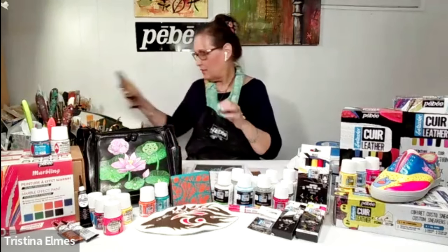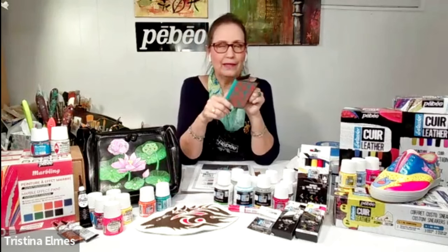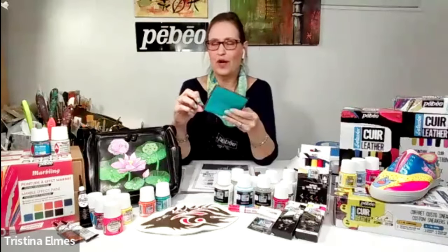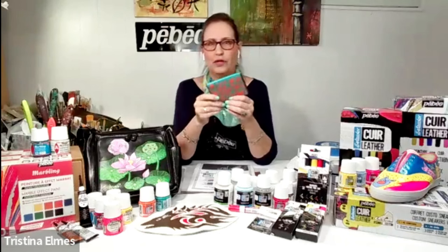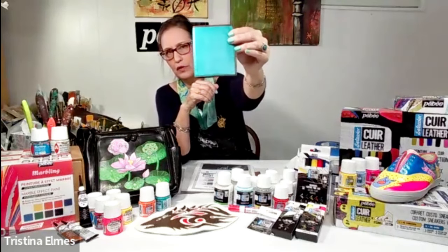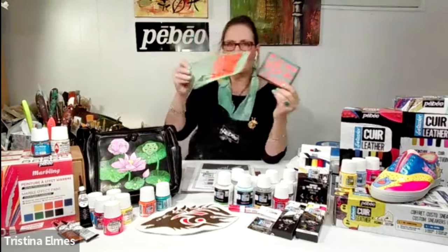All right, let's move this out of the way. So let me just describe a few more things that I have here. I told you about the wallet. I love these wallets. You can get them at your thrift stores for like less than $1.50, something like that. Oh my gosh, I love that. And so this one is, I think, a Swank. Yep, a Swank. So this is probably from the 1970s or 80s. And you can really give an old wallet a new life just by adding the paint onto it like that. This is just two coats of the turquoise, and it covers it beautifully. And then this was two coats of the orange on top with a stencil. So I just used a loose stencil.